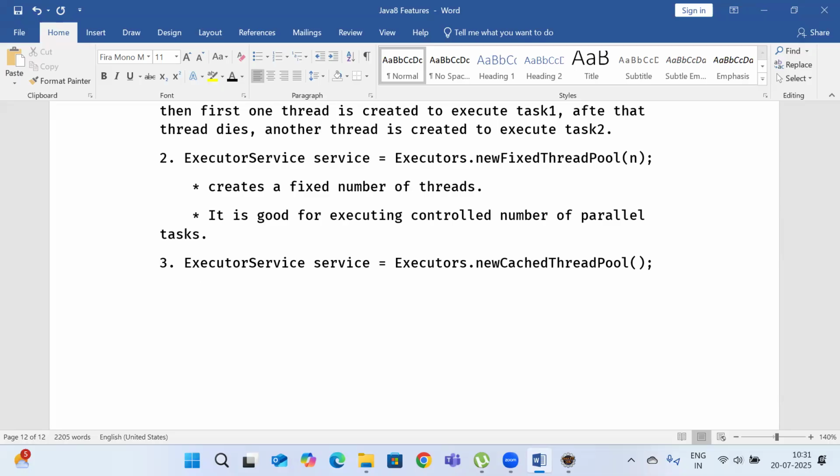It is going to create threads as needed and also reuses existing threads. So mostly this is going to be used.